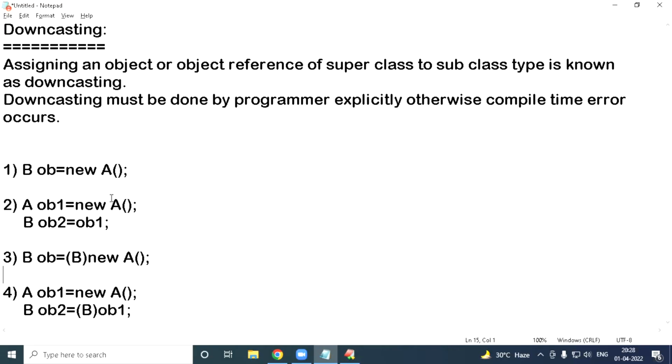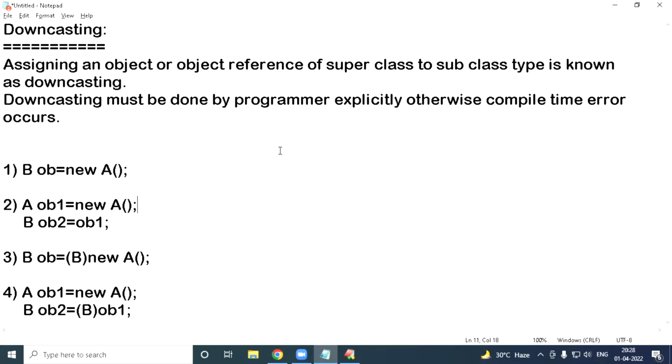You should have an interest to learn, then only it is possible. If you don't have an interest, forcibly sitting is a waste of time and money. Here also, forcibly converting is not possible. Here it is an A object, and there is no B memory.